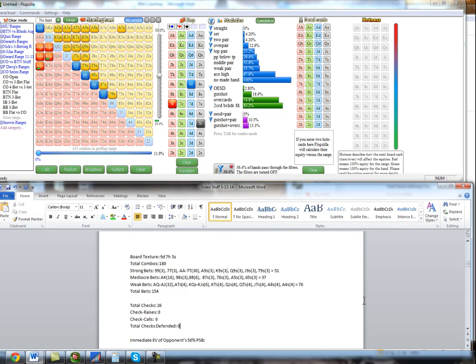So then the next step would be to go, now if my opponent knows I'm always check-folding once I check, I should probably start defending some of my checks. Because if he knew I was always check-folding once I checked, he'd always bet, and then a check-raise would be very effective. So now I can start pulling some hands out of my strong betting range to check-raise, and I can also start pulling some hands out of my mediocre betting range to check-call with.